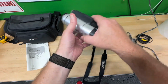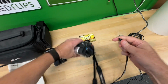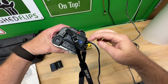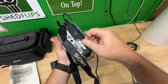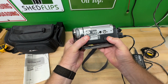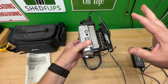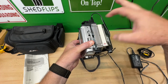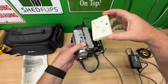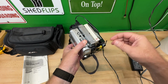There is a tape. Plug this thing in. We just put the power supply in there. There is a tape currently in it, and the way you open it, there's a little eject button down here. You want to open it like that and just wait. You don't want to force it because this mechanism is pretty delicate, and then it pops open and you have access to the tape. This is a used tape. It's not going to come with it, but I'm just going to use this tape for demonstration purposes.